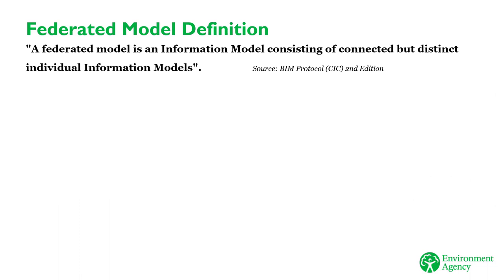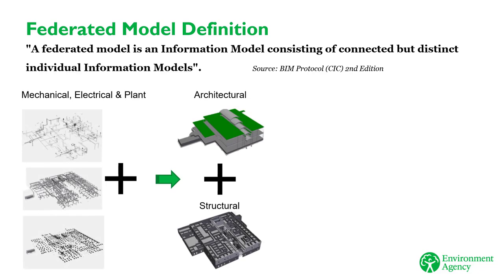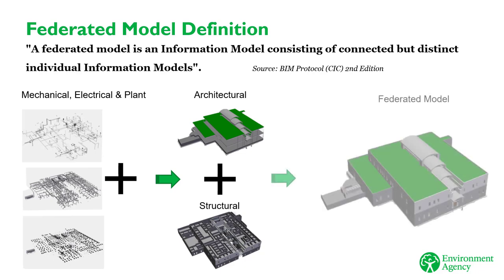As we have seen in Objective 1, a federated model consists of connected but distinctive individual models. A federated building model is an assembly of distinct discipline models to create a single, complete model of the building. Unified individual model files provide a digital representation of the physical asset. To summarise, each designer creates their own model file and shares it with the project team. The lead designer will coordinate all the shared model files and combine each individual model file into one, which becomes a federated model.